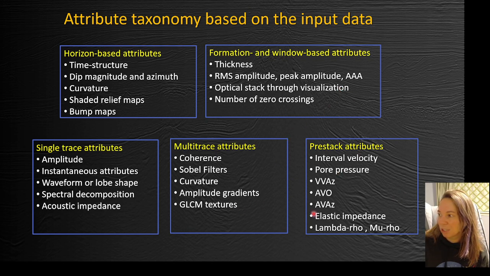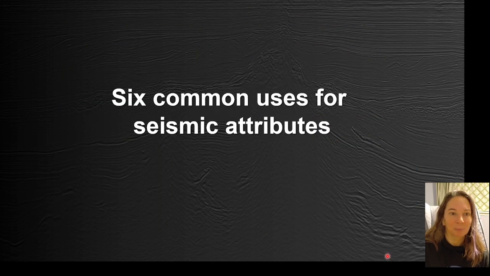And then if you have pre-stack information, you can do your interval velocity, pore pressure, AVO, your azimuth related analyses, elastic impedance, lambda rho, mu rho. And so a lot of these that I've just shown in the last 2 slides, I'm going to go over very quickly in the next series of mini lectures.